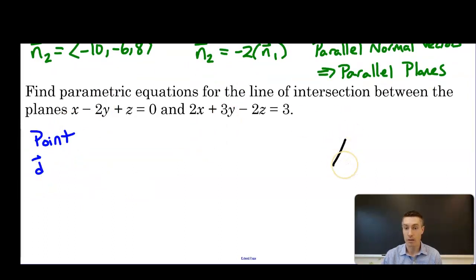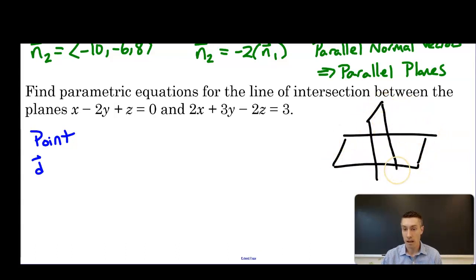So we have two planes that intersect. So I'll make a horizontal plane and a vertical plane. Okay, so their intersection would be right here. There's our line. Now we need a point that's on both of these planes. I wish there was a simple way, but we really just have to think about a solution. Because we have two equations with three variables, there is no system that we can create. So if we look, the point 1, 1, 1 would work here, and the point 1, 1, 1 would work in the second plane.